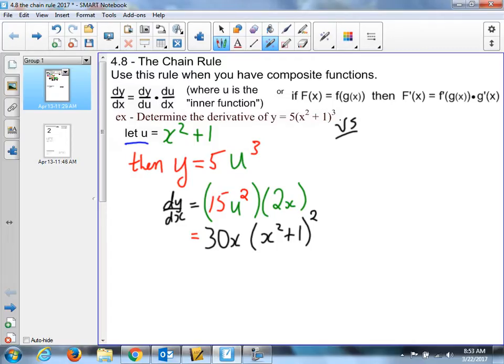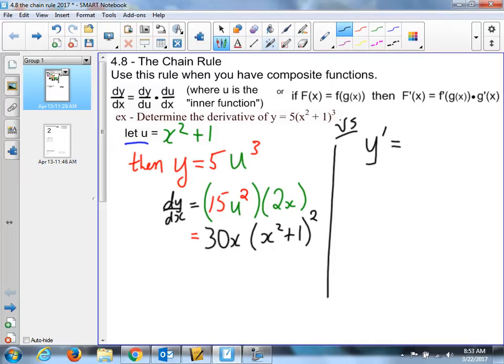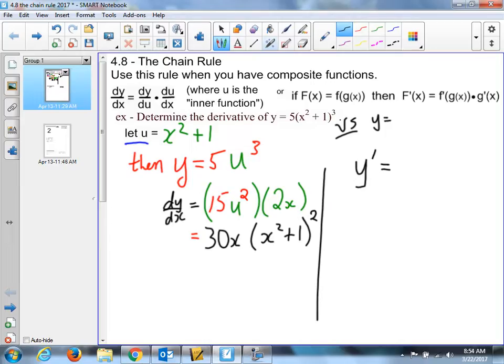So if y equals, I'm going to choose this pen. I'll call this y prime. It's the same as dy by dx. Is equal to. Now I'm calling, just so you know what I'm calling each thing, I'm going to write it out right here. Actually, just so it's not ambiguous. Y equals 5, this is my outer function, right? My inner function is x squared plus 1. Okay. Same as before. But I'm trying to apply it with this rule here.